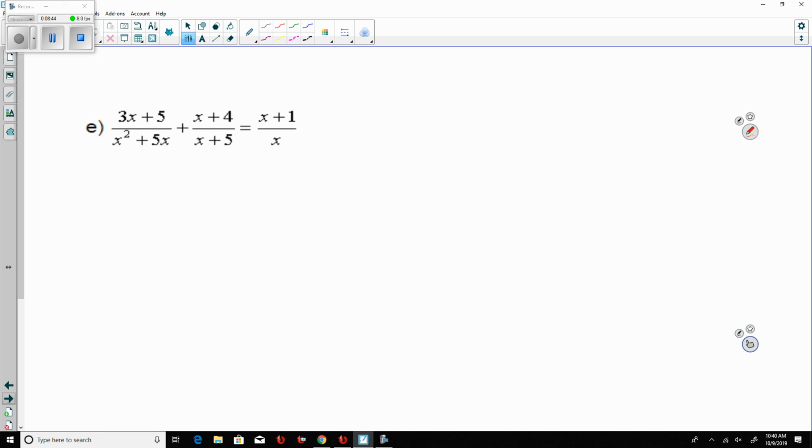So first thing you have to do is consider your denominators and where they will be undefined. So I have x squared plus 5x. How do I find where that is undefined? What do I do? You're going to, but ultimately, you're absolutely right. You're going to factor the x out, but it should be equal to 0. That's what you want to do. You want to find out where it's equal to 0, because that's where it will be undefined. And then you're right. You factor out the x.